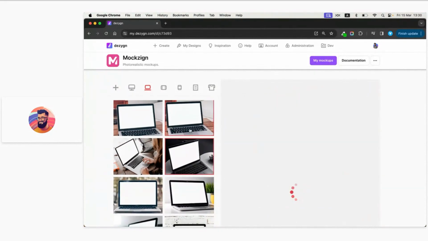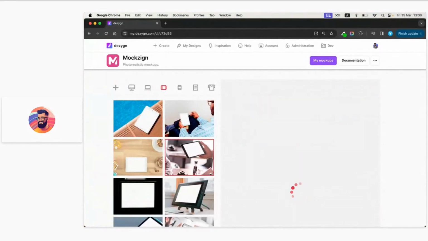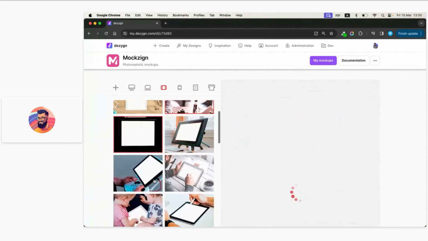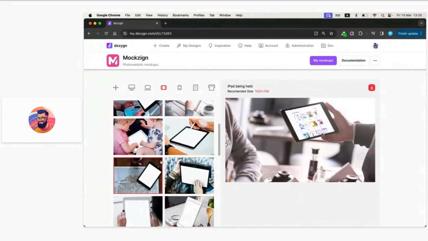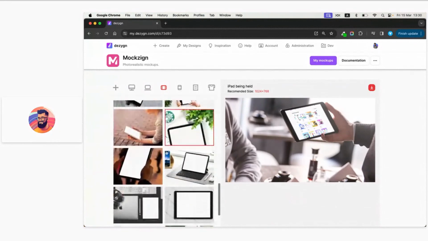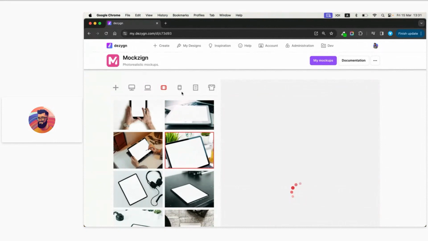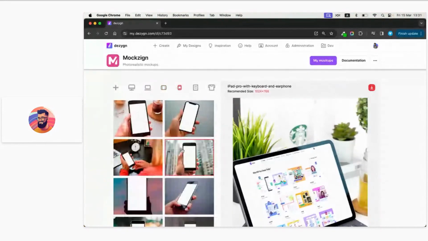So pretty simple to use. Next, we have tablets. So yeah, that's how it works. Different designs and different contexts as well, as you can see here. And then we have phones.